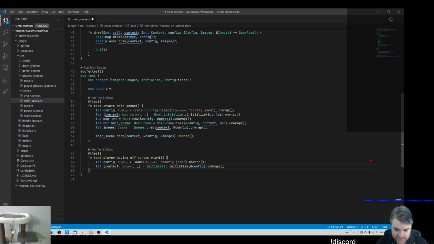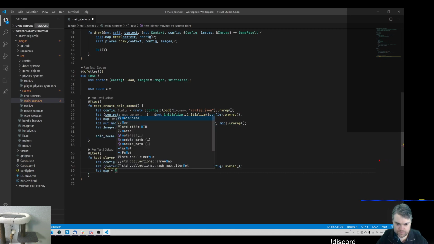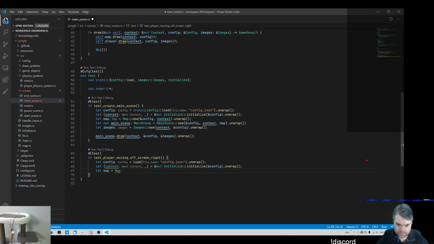Oh, and we can make this a mutable reference right there. And then finally, we're going to need a map. Pass a reference to config and a context. Unwrap that. All right, so we have all the three things here.